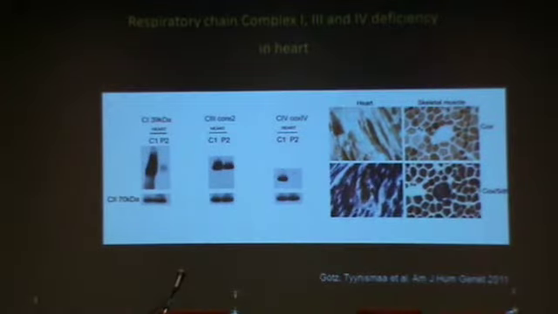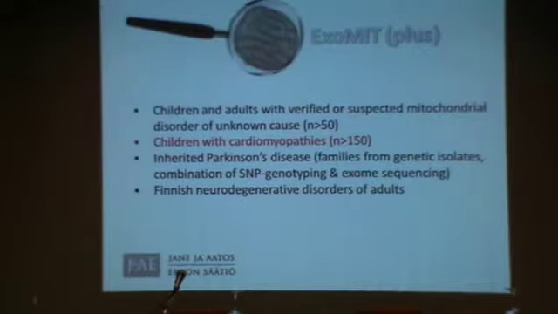So when we got samples from this child to analyze in the laboratory, we noticed that there was a very severe respiratory chain deficiency. The respiratory complexes 1, 3, and 4 were almost lacking, one could say. I can show you here. This is the patient sample. You're supposed to have this much of complex 1, and there is just a little faint trace of that complex. And complex 4 in this protein analysis, at the sensitivity of the assay, is lacking. So it's no wonder that this child was not compatible with life. So she was part of our exomic study.